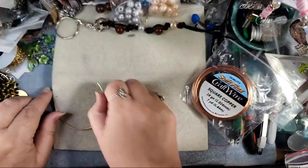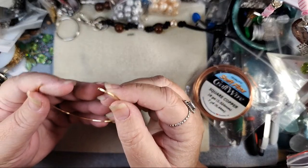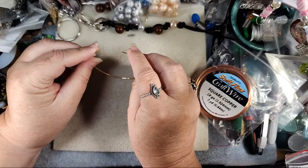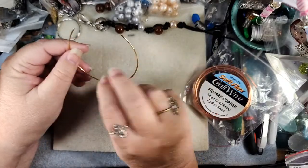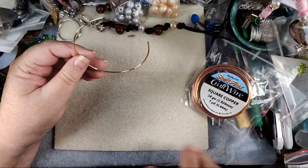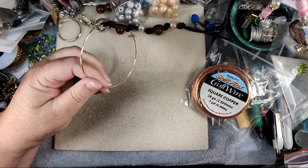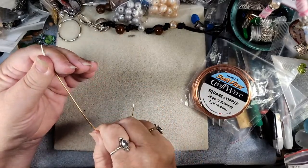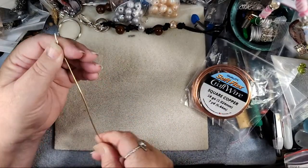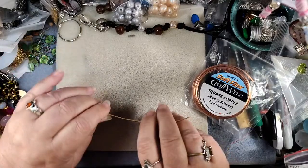Anyway, what I was going to show you as far as making the other, okay, those are already cut. This is way bigger than we need because I think this is probably about, but it's not big enough to make two, so I'm not going to try. But it is longer than we need for one earring, unless you want big loops.